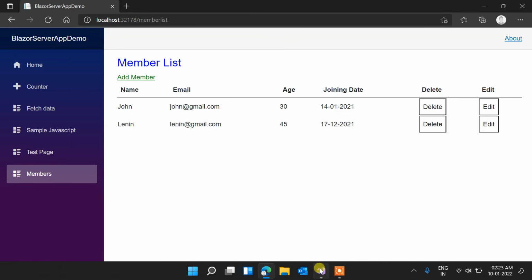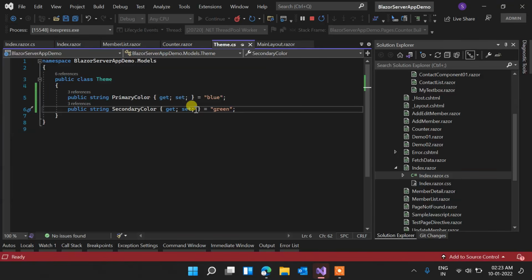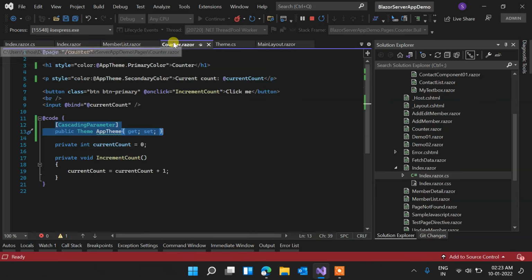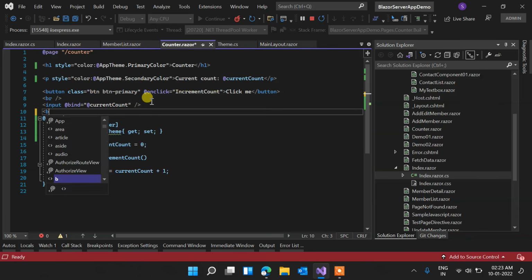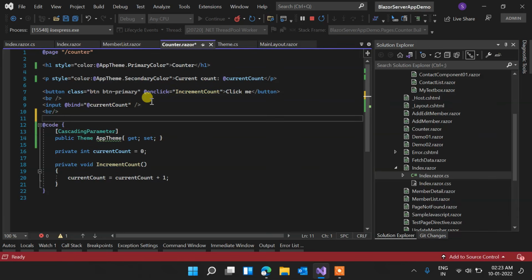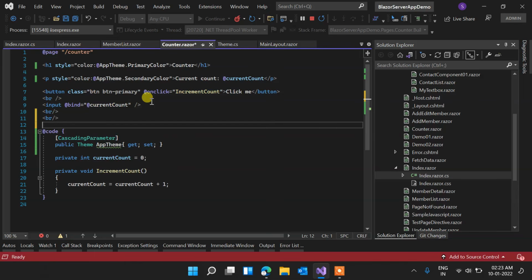So now let's see how we can change the cascading value dynamically. For that, I'm opening Visual Studio, and here let's provide the option of changing the values dynamically. Let us provide that option in our counter razor component. Let's place a select input in our counter razor component.